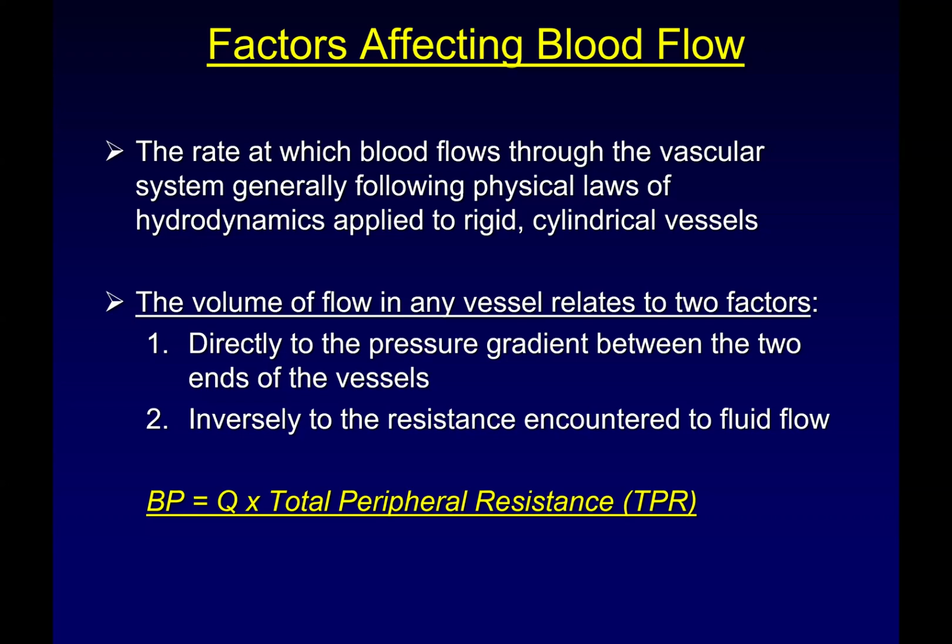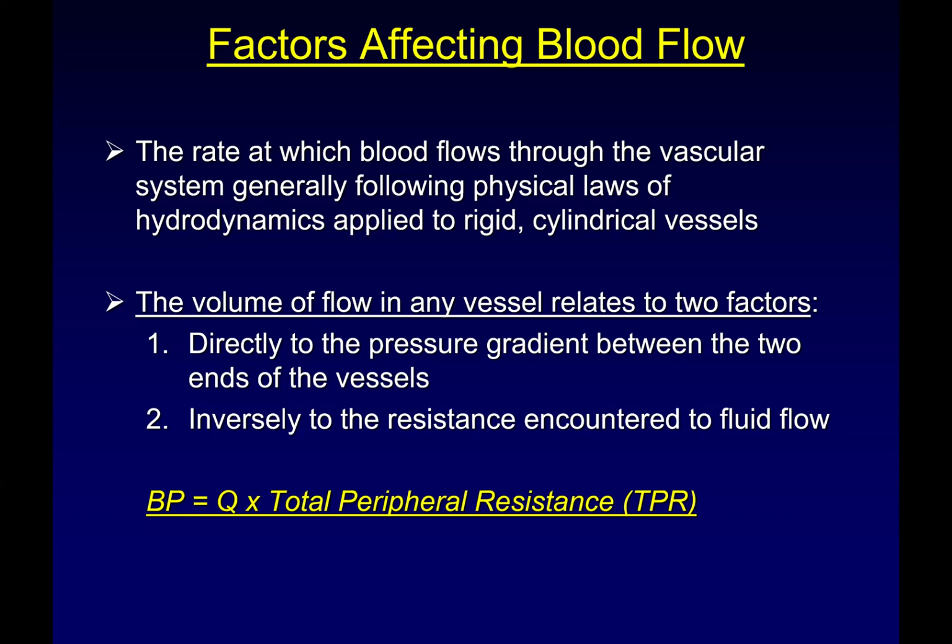Aorta, brachial artery. Aorta, femoral artery. Something along those lines. And so it's directly related to this. So the bigger the gradient, the more flow. It's also then inversely related to the resistance encountered between the flow. We'll talk about the things that are going to come into all of this. So you can look at this equation.